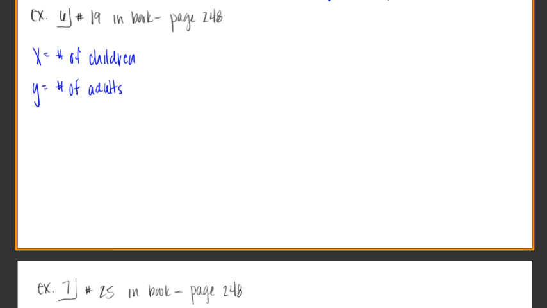We need two equations. So let's maybe go to the first sentence. It says the total number of passengers during that morning shift is 1,000. So altogether, the total number of children, which is X, and all of the adults, which is Y, has to add up to 1,000. So this is all about number of people. If you want to think about units, the number of people of children, the number of people of adults equals the grand number of people. People and people equals people. Great way to help figure out how to solve these problems is you get your units the way it is.